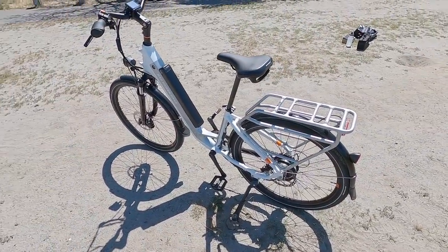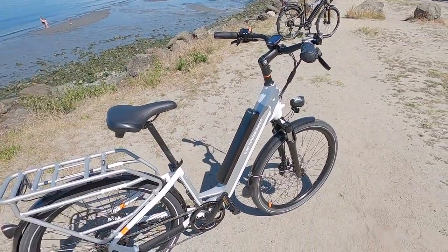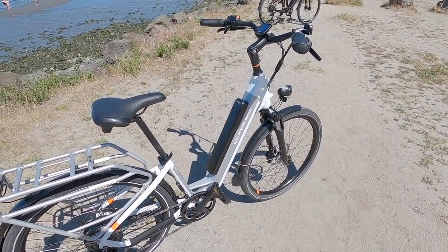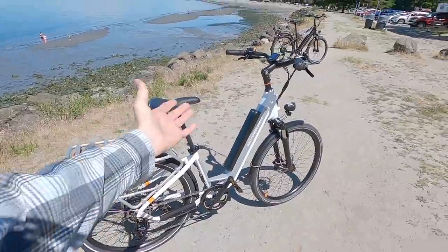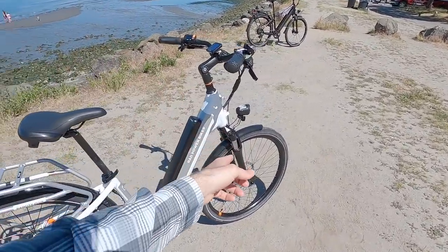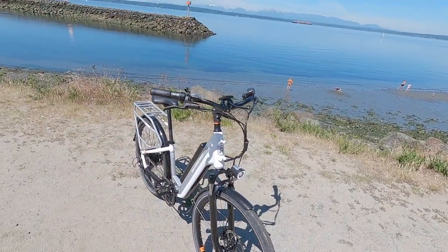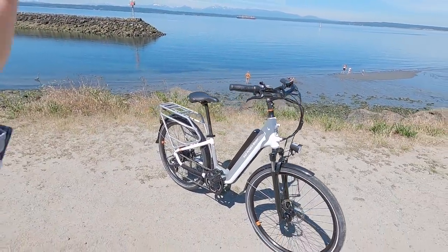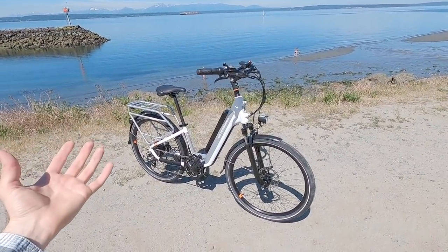There's really not a ton to complain about on these bikes besides being slightly heavier — 64 and a half pounds. It's not that light for an electric bike, but then again this is a really high-capacity battery pack at 672 watt-hours, and you've got a rack built in, fenders, lights, and stuff that all adds up. This is a spring suspension fork, not air, which adds a little bit of weight. So it's a trade-off — we've got power and a lot of utility out of this bike.